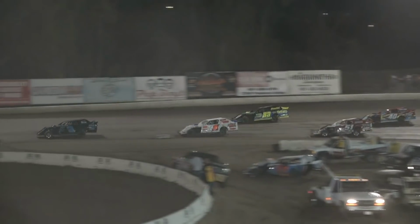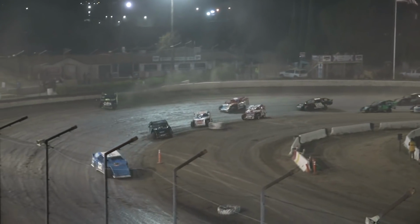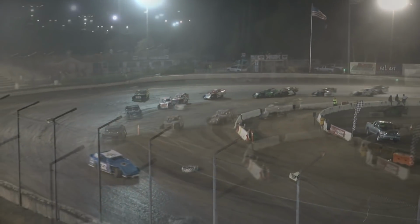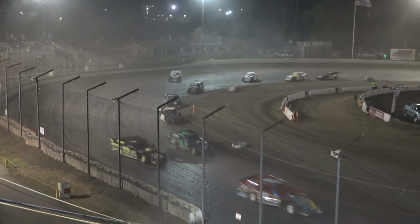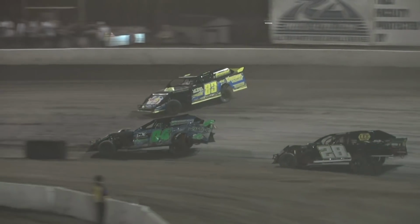Yeah, let's see if he gets a run down the back straightaway. He's battling there with the 151 of Tyler Bannister. Behind Tyler is the 51 of Jason Bannister. West has pulled away from second place Falkenberg. And of the cars that were in the wreck and looking bad, Manzella, who was on the tow truck not 10 minutes ago, is right now working his way in the battle for 6.